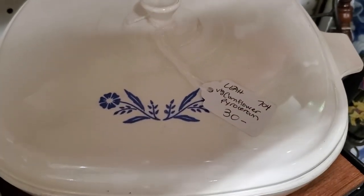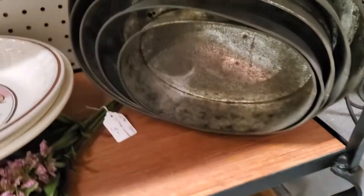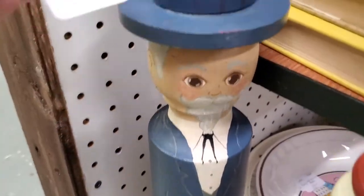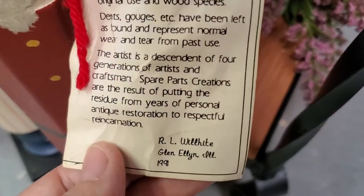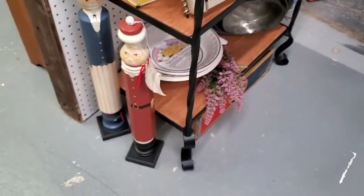Cornflower Blue large casserole, the flatter one — just $24. Always a nice little selection of books, cookbooks, cookware. Pepsi wood crate. Actually recipes in that one. We have Santa and Uncle Sam — Uncle Sam is $32, signed, and he's 25 and three quarters tall. Fair Parts Creations. Santa is also $32 and he's 21 and a half. Either one of those — just $32, very cool, hand painted.